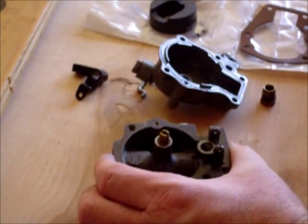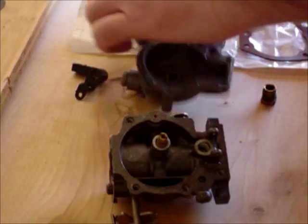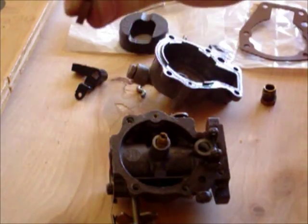There we go. Snug, but not over tightened. Don't need to manhandle it. And then here is my new high-speed gasket. Okay, you see it's nice and firm.